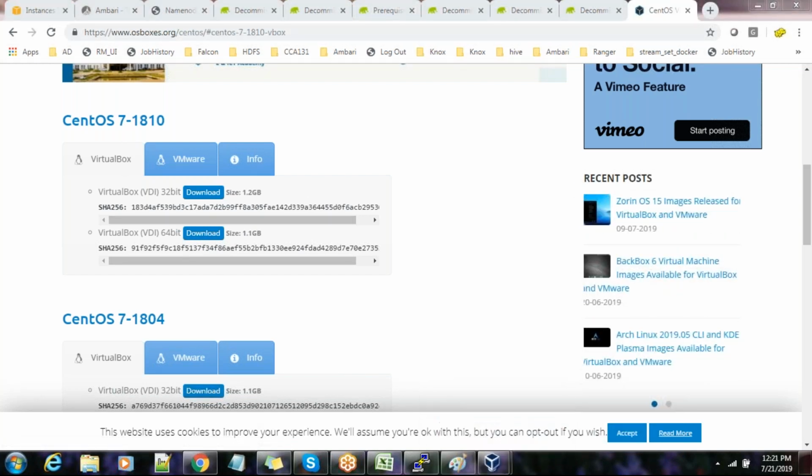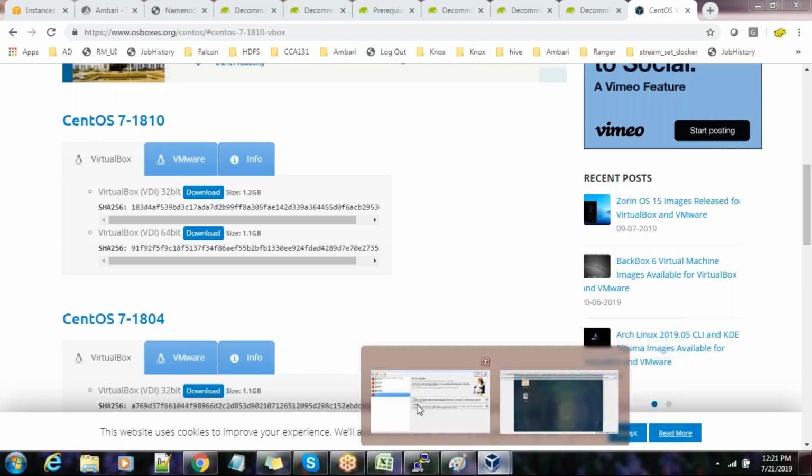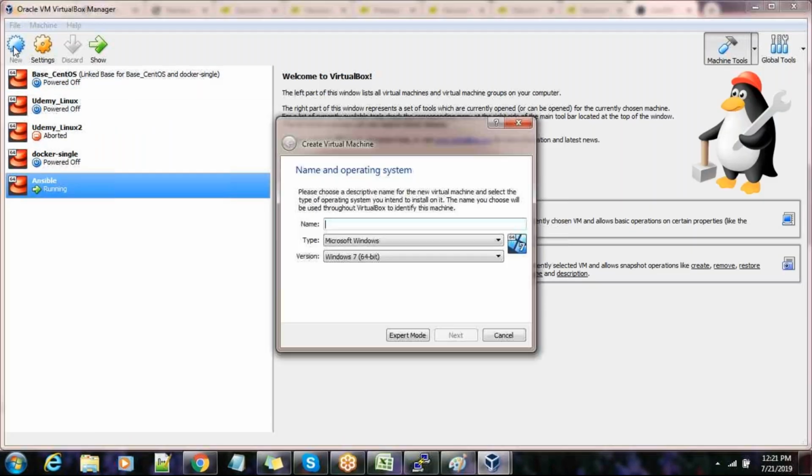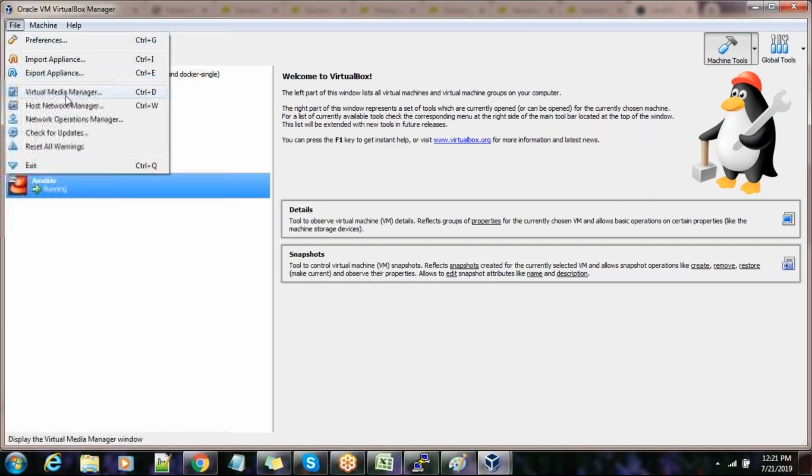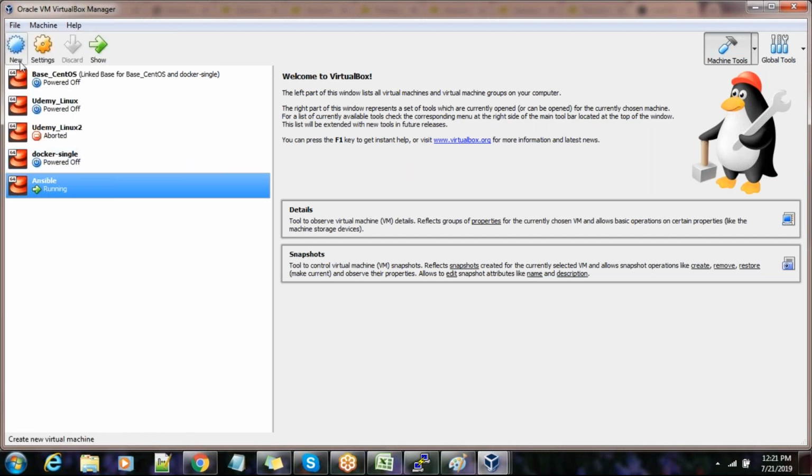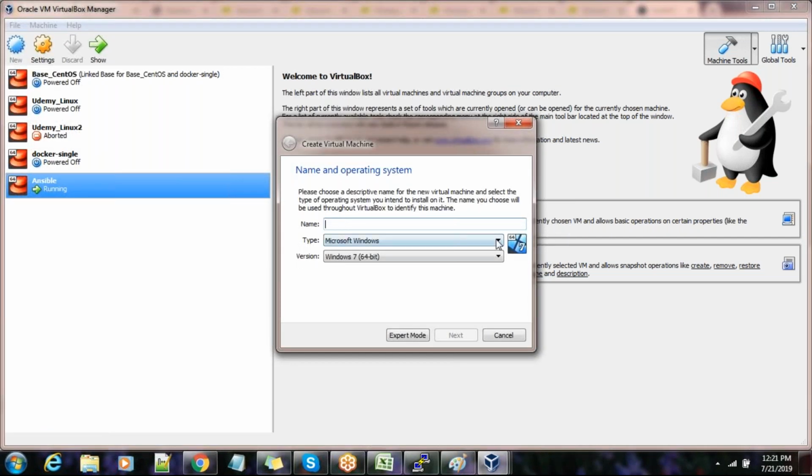What I used here is the same thing, a VirtualBox image. So just open that file.